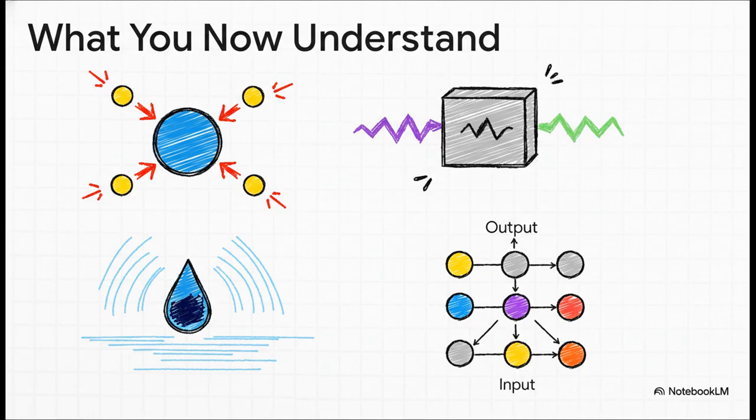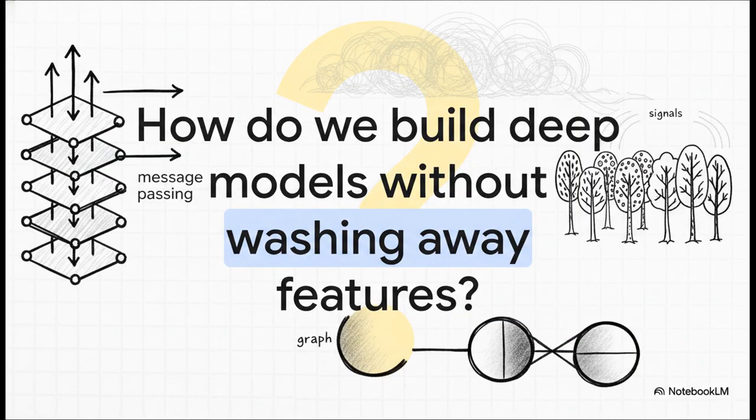And this leaves us with the central design tension in all of modern graph learning. It's a balancing act. You need deep models with lots of layers so that information has enough time to travel across the entire graph, letting nodes get a global perspective. But every single layer you add increases that smoothing effect, destroying the local features you need for your predictions. So the real question becomes, how do you build a model that can see the whole forest without making all the individual trees look exactly the same?